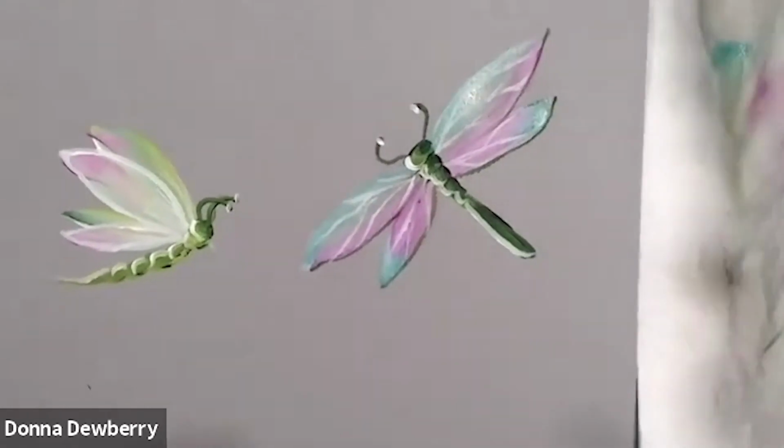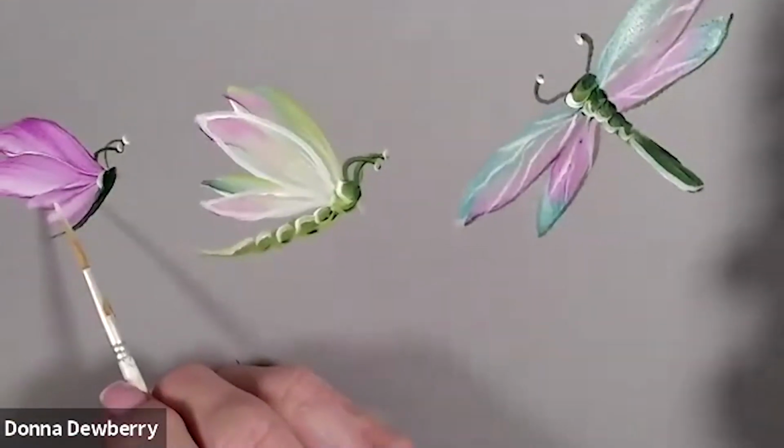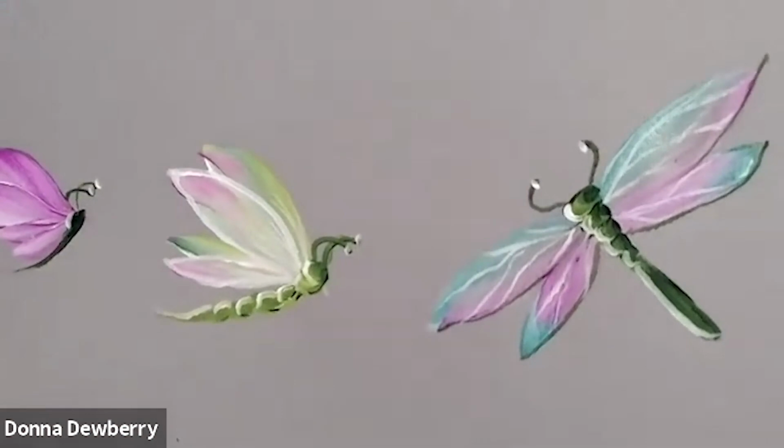All right. So practice this. Do some fun dragonflies. They're simple. They can have veins or not have veins, or just be stroked. Simple, multi-loaded stroke. All right. Flat brushes and script liner and just some fun.